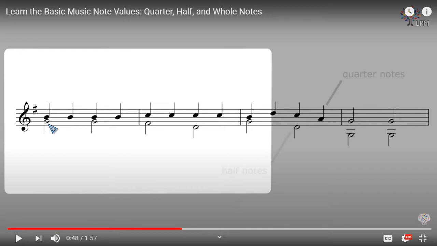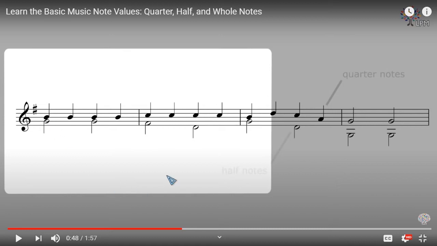The higher notes are going to sound like this. 1, 2, 3, 4, 1, 2, 3, 4. So you'll notice that those tones sound the same as a half note because there's two half notes at the end. Okay, so let's listen, and I'm going to count as each of those is played.